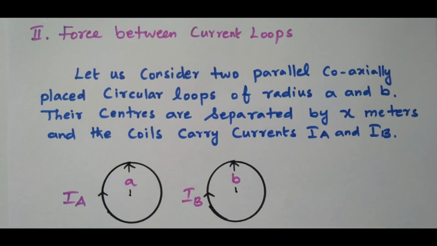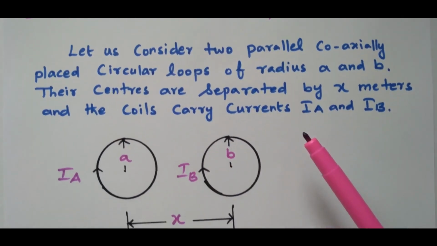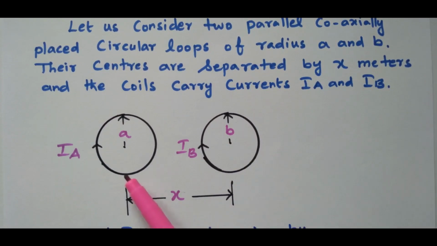The second one we'll see is the force between the current loops, right? Refer to this diagram. This is one current loop, this is another current loop. Here one conductor is there, here another conductor is available. In the previous derivation, two conductors with only one current loop were formed, but in this derivation, two current loops are formed for two different conductors.